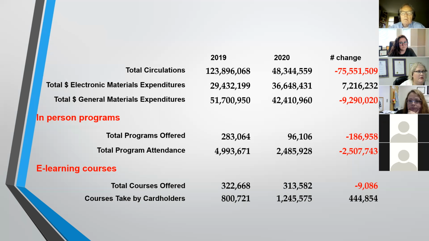Programs offered went down, program attendance went down. That's not a surprise. Electronic learning courses went up, which is scarcely a surprise either. Now, one of the things I did when I started looking at these data, I went out and got all the 2020 data I could find from public libraries. I've got Australia, I've got 2 US states. The US will not be publishing its 2020 data until the spring of 2022. And Alberta. They all show the same thing you see here. The circulations are down. People are not walking in the door. Visits are down. You'll see the visits here in a second.